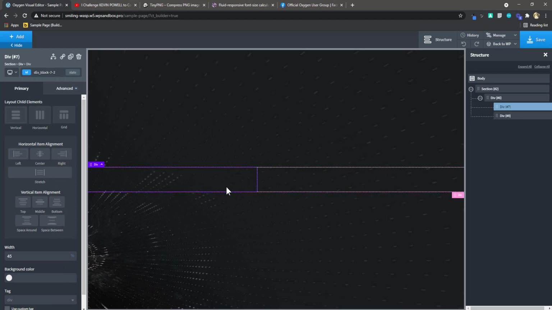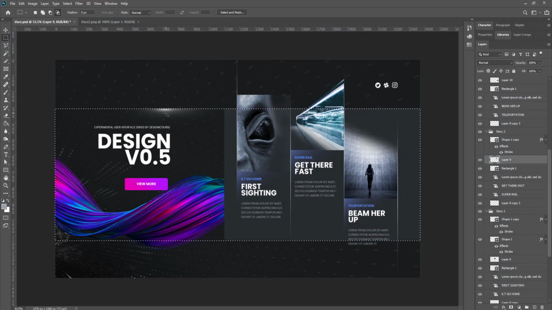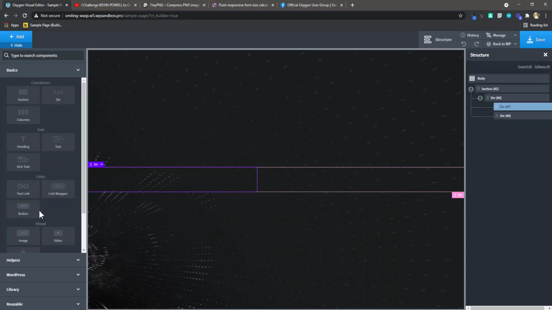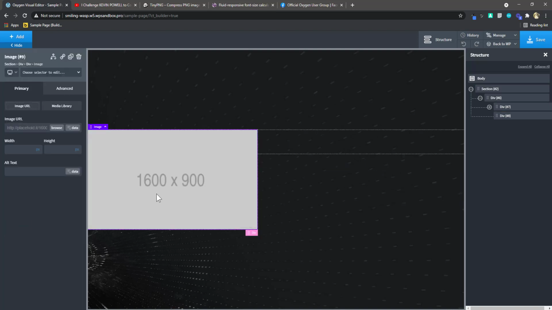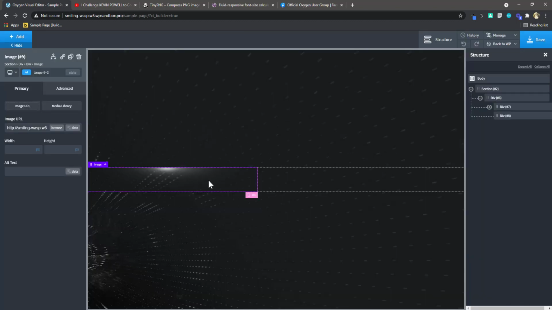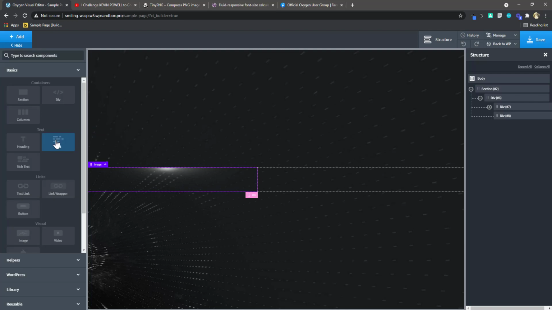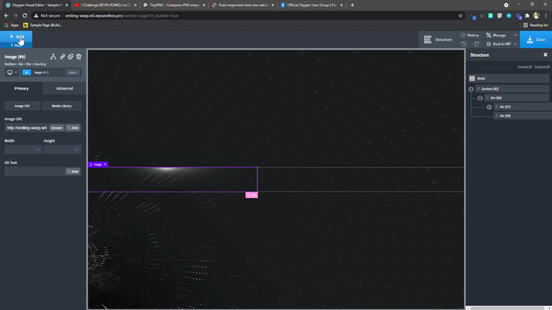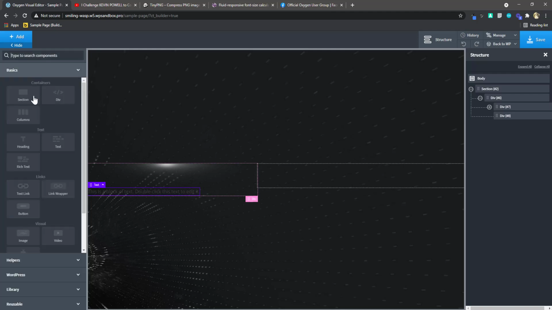Okay, the next thing I'm going to do is start bringing in this stuff. I'm going to start with the image, then text, then this heading, the button, and all that. First of all, I'm going to drop an image element, and then I'm going to select that glare and drop it there. So that's the glare, and I'm going to add the text. Okay, so I'm just going to make it a heading. Probably no, let me make it a text. So let me undo that and just add a text, and then I add a heading.